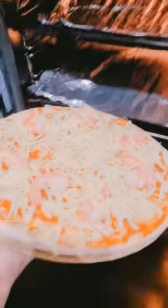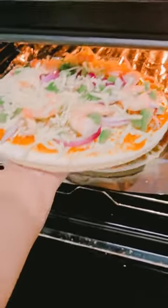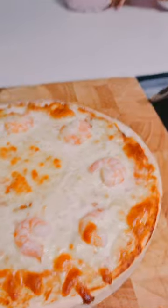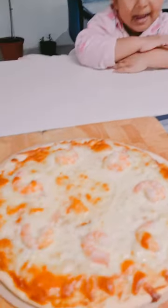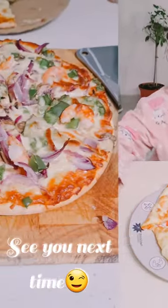In the oven. And that's us going in as well. This is how Chloe's pizza turned out. Are you happy, Chloe? Yeah. I'm gonna eat the whole thing. Okay. Chloe, this is what ours looks like.